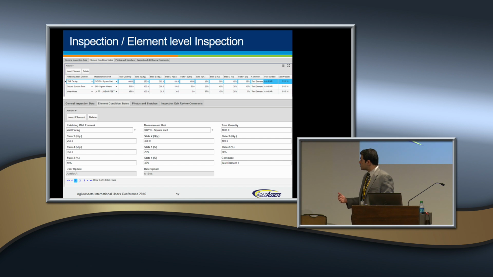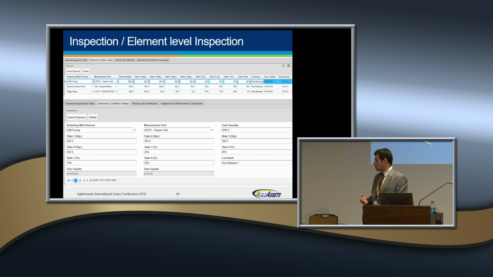Although this element level inspection information is not mandatory, it has proven to be very useful, and very useful reports can be produced out of it. When we get into the reporting section, we have reports that are extracted from this information. If an asset manager wants to know how many retaining walls of this type they have on an interstate that have foundation in condition state 3 and below, these kinds of valuable inspection reports can be extracted from this information.